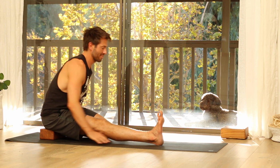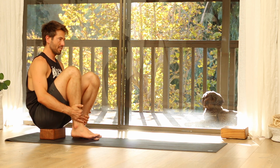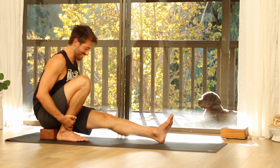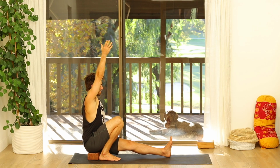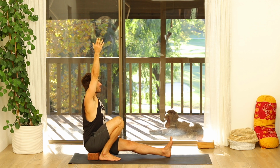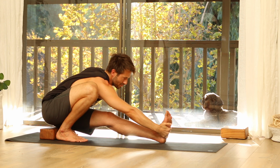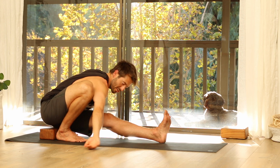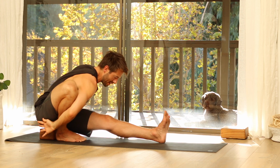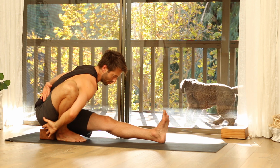Come back up. Now check it out. From here, we're going to go right into Marichyasana. So I bring the heel in close, raise the right arm straight up, sit up as tall as I can, and then reach along the inside of your knee, catch a hold of your foot. Now, if you feel like you go deeper, you'll internally rotate the arm, wrap it around, take the left arm behind for a full bind, and then fold forward.